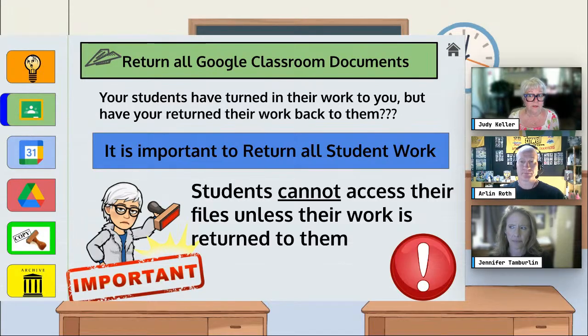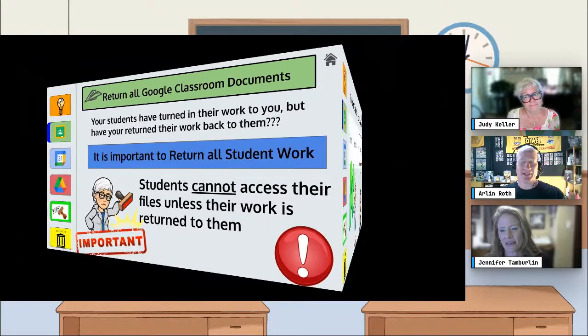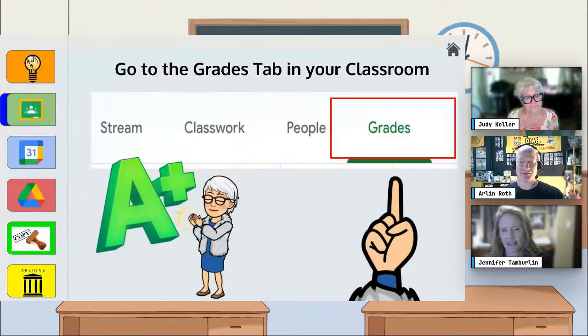Because when a student turns in an assignment in Google Classroom to the teacher, that document becomes the property of the teacher, or the teacher becomes the owner. Until you return that to the student, then it becomes the student's document. So they retain the ownership after you return it. Did you guys know that? Sometimes teachers ask, like they don't want to see the student work in their drive when they search. So if you return it, then the student owns it again.